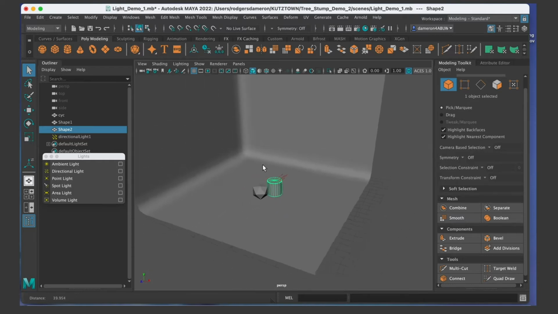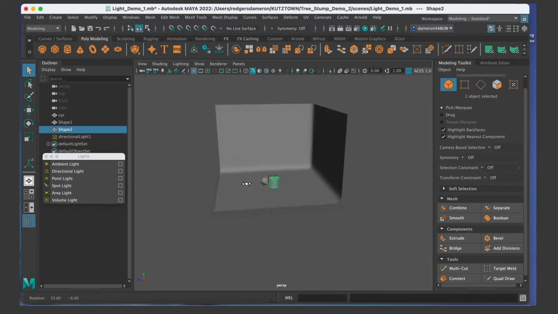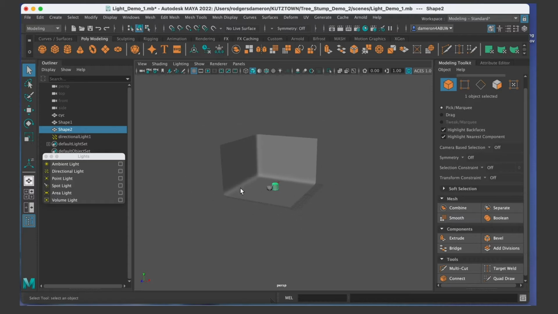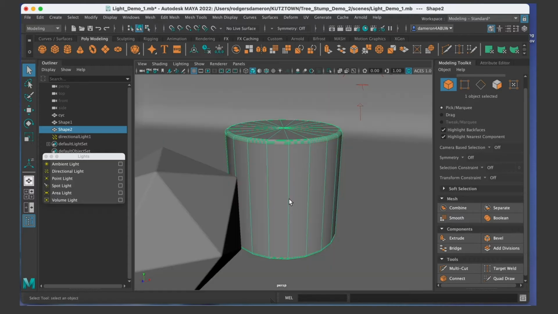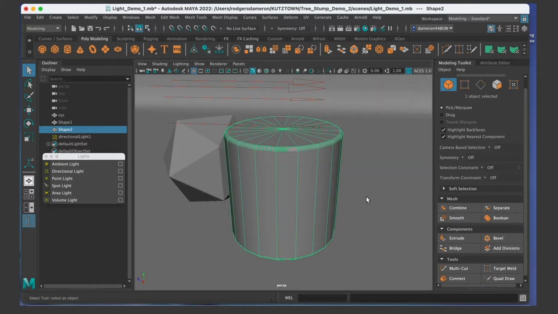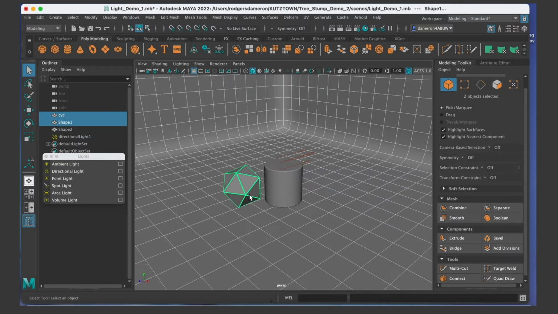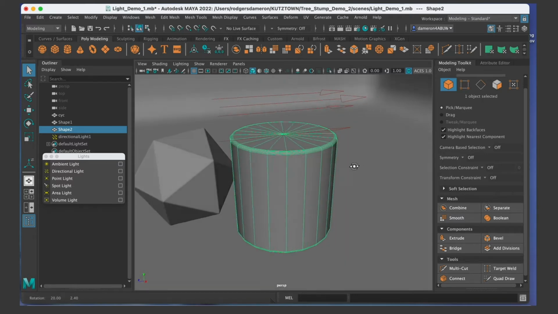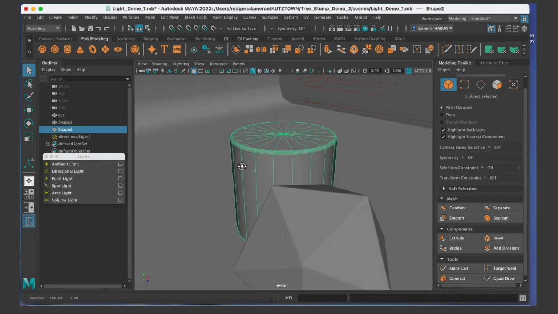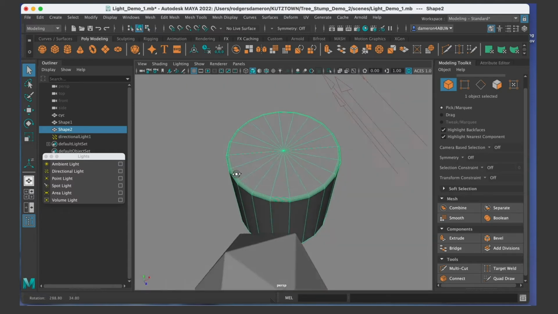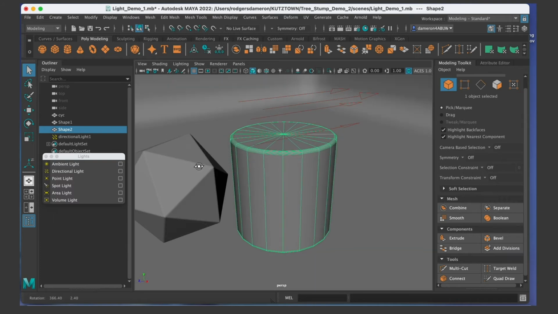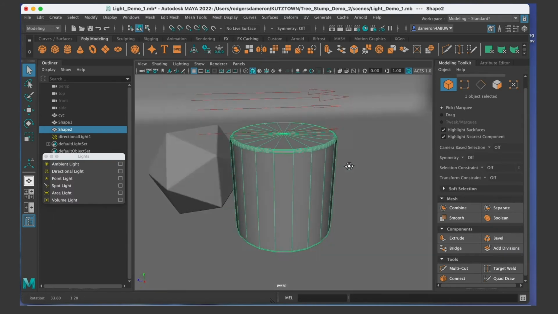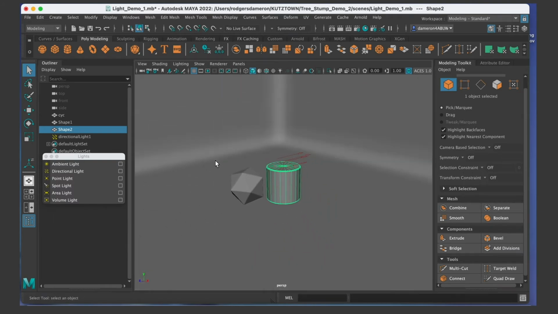And then one last shortcut that I like a lot is if you press F, you'll focus on whichever object is selected. Once you press F with an object selected, now when I press option and left click drag around, it stays focused on that object the whole time. It's a good way to find your bearings and be able to rotate around your scene in an easy way.